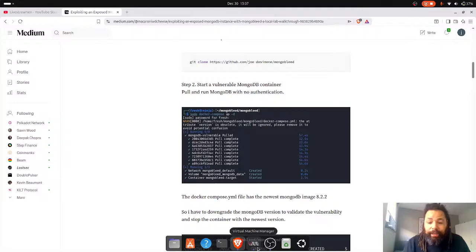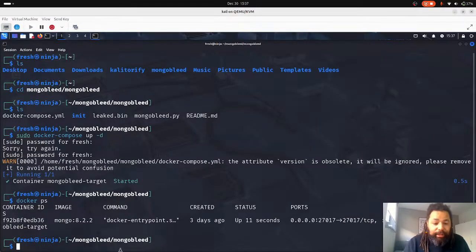If I go to my Kali, you will see that I already have spun up the container. As we can see, the container has MongoDB, status up 11 seconds.